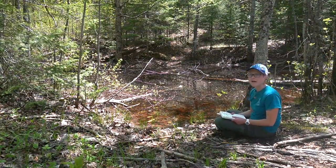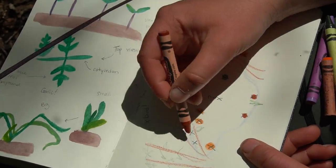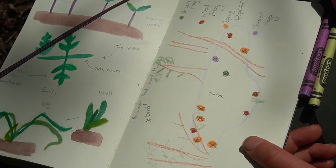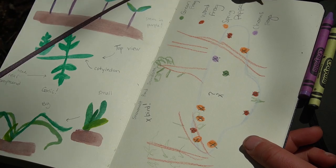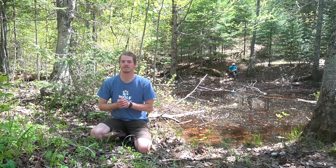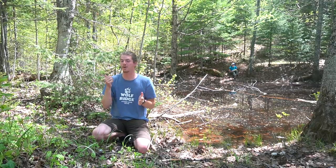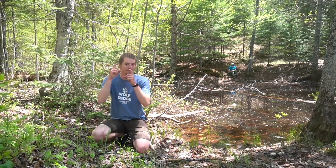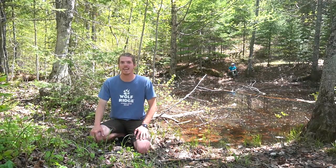Right now I'm working on a sound map for my nature journal. I came to Snowmelt Pond here and made a quick sketch of the pond. I'm writing in little dots for when I hear noises, where they're located, and what I think is making that noise. You can also make the dots bigger or smaller for how loud the sound is, and write notes in the margins about what the sound sounds like if you don't know what's making it. I love listening to the different sounds of frogs and toads — oftentimes when I'm out listening by a pond or stream I'm not sure what I hear, but I'll go back home and look it up online. You can also go out and take pictures of the frogs and put those into your nature journal, or even draw the metamorphosis cycle from egg to frog.